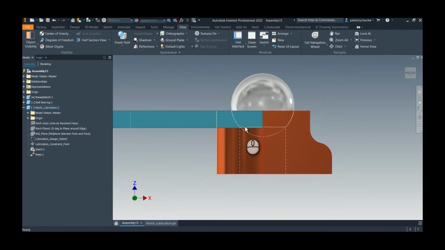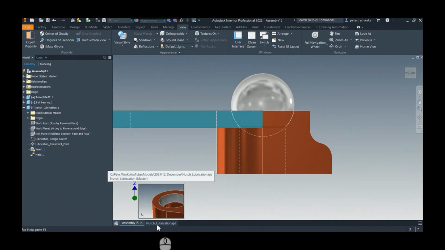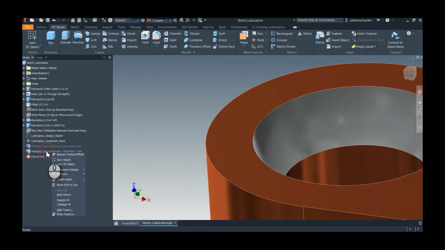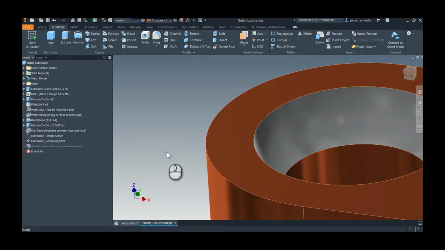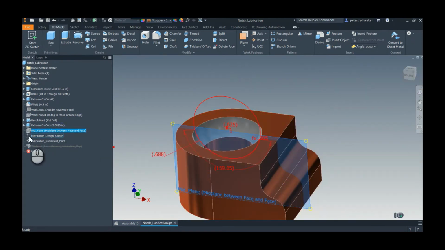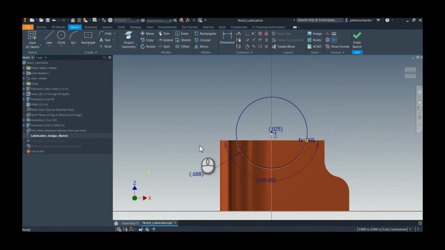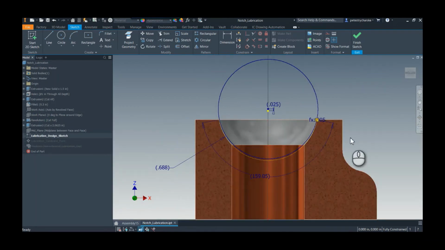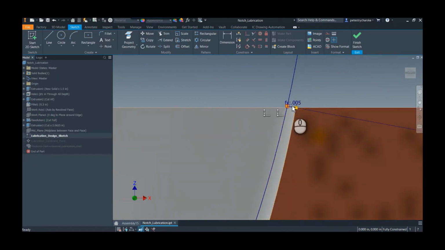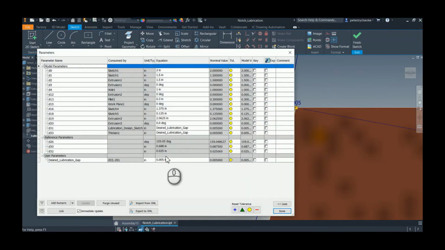But let's say you already have the ball bearing sized up and you have already built the notch. So if I go back to this notch, let's say this is gone. Oops. Delete that. So the other approach that we could take is, if you don't have an origin plane, I made a plane in between them and I created a sketch. So if we take a look at the sketch, I know that the minimum lubrication point I want is going to be 5 thousandths or whatever that parameter value is. You can change it, right? Create a parameter to control that.